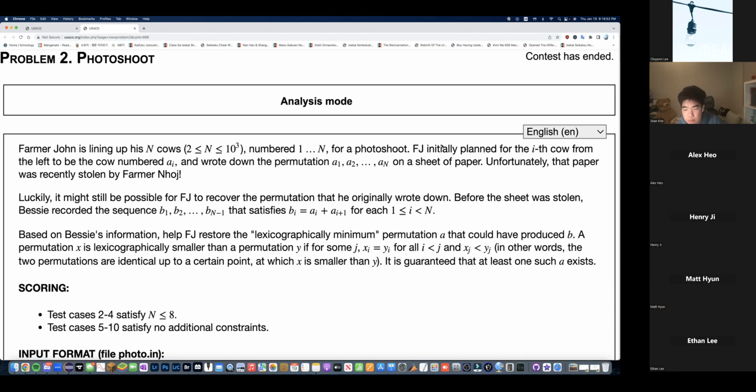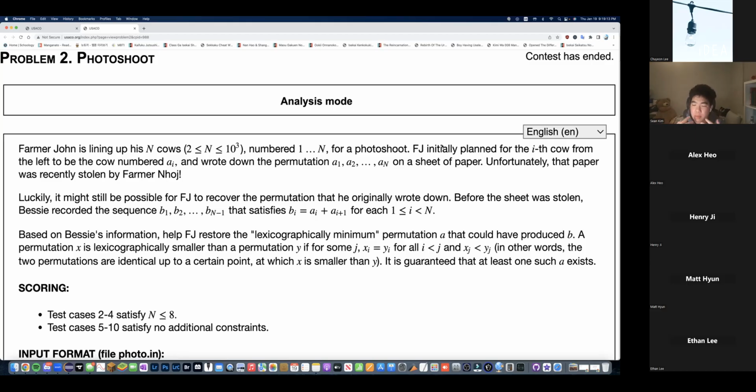Before the sheet was stolen, Bessie recorded the sequence B1, B2, all the way to B N minus 1, that satisfies B of I equals A of I plus A of I plus 1 for each I from 1 to N minus 1.